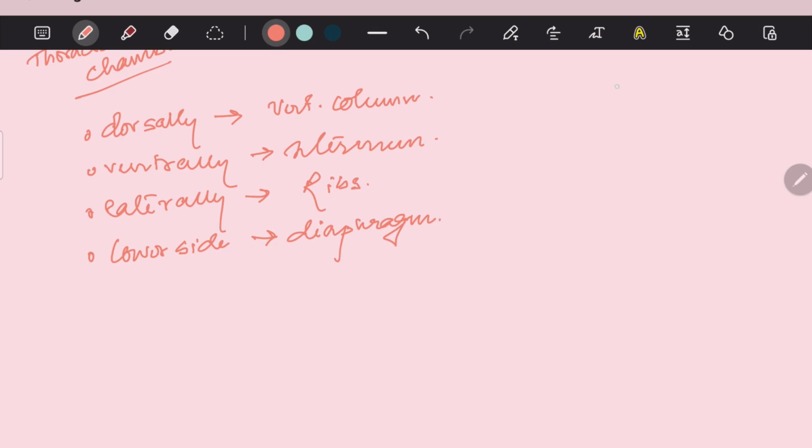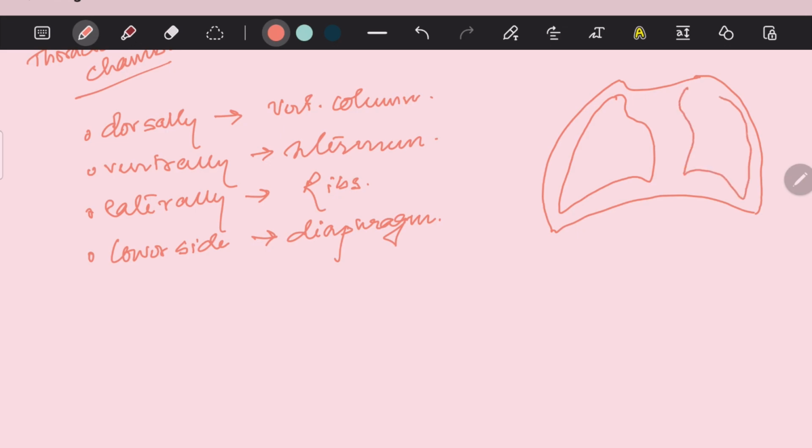What I mean to say is, suppose we make a rough diagram, this is basically the thoracic cavity, and in the thoracic cavity are present the lungs, right? Now, because this entire thoracic cavity is an airtight chamber, if we pull the thoracic cavity, what will happen is the lungs also expand. If we squeeze the thoracic cavity, the lungs also contract. And that is the actual mechanism of how breathing occurs.